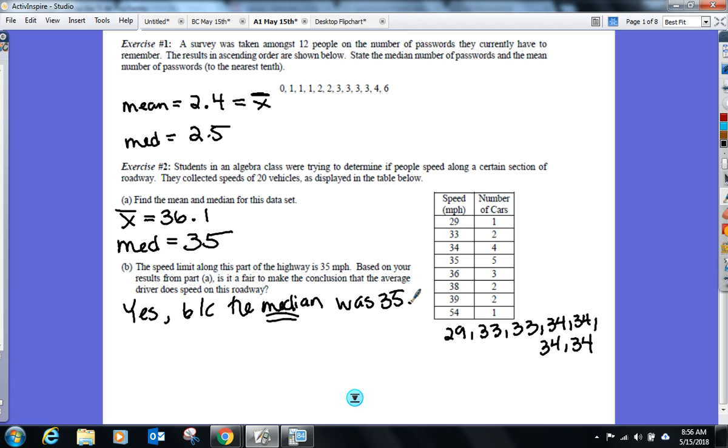What if I had 23 in there? That's a tough call, right? If it's an outlier. Like 54, without a doubt, outlier. It's way out there. I'm going to give you a way now to determine if a number is an outlier or not. Okay? What do I got here?